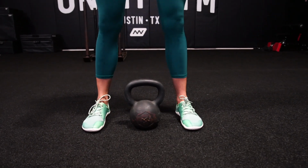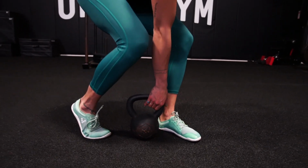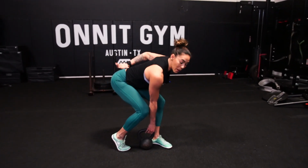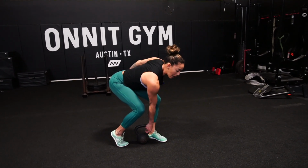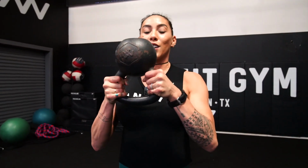So to do that, I'm gonna pivot my feet, right heel is off, hinging at the hips, bending with my knee, maintaining a nice straight spine. I'm gonna hold onto that handle, I'm gonna pop my hips to stand up, and pull it into a horn grip. So bottoms are up, holding on to either side of the bell. Now I've got it up on this right side.